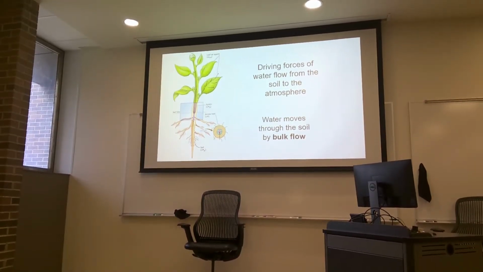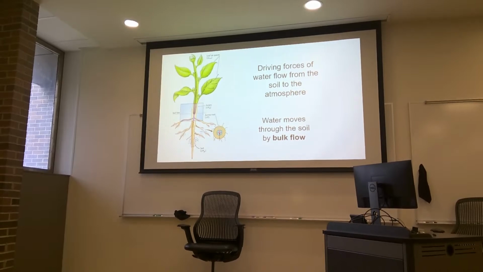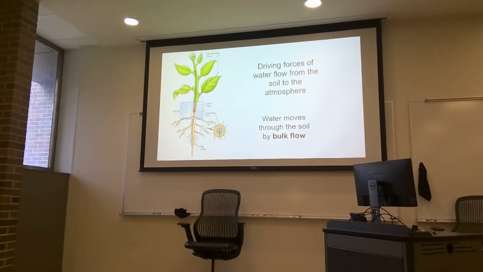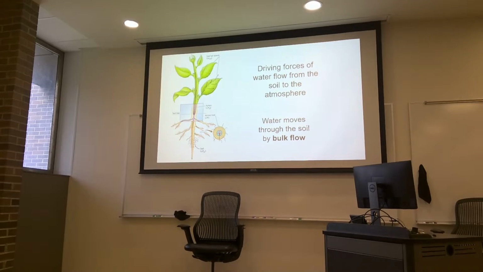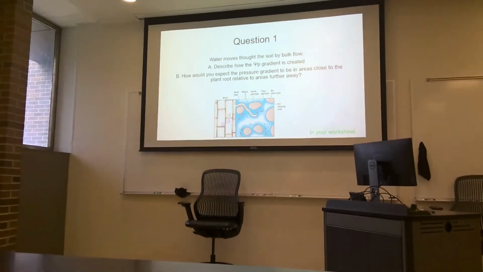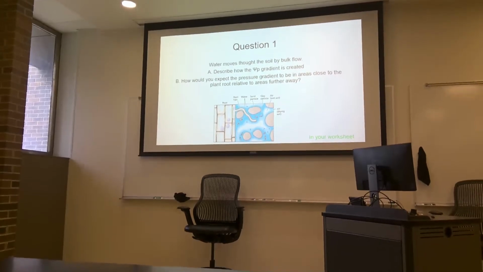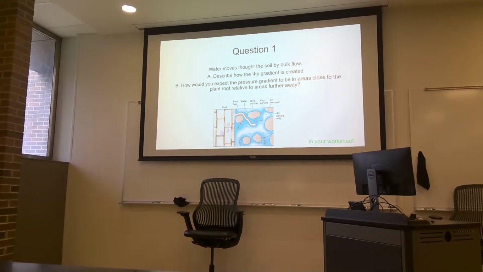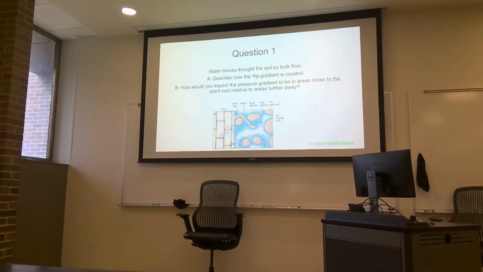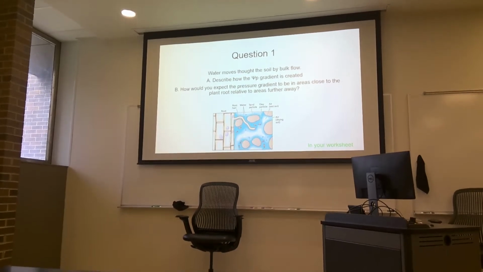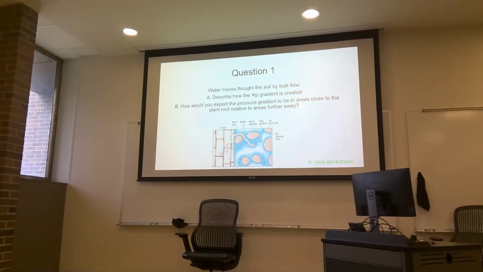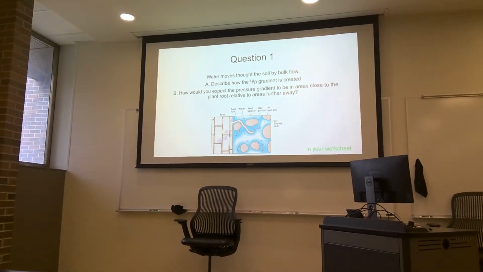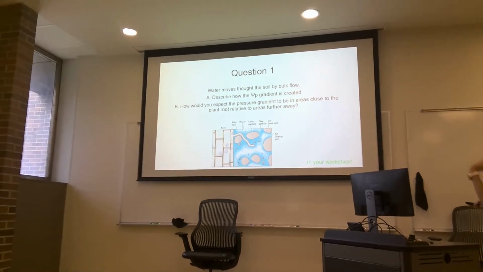So on Friday we talked about how the water moves through the soil by bulk flow, and we talked about bulk flow being a pressure gradient. Okay, that's basically what bulk flow is. So this water moves through the soil, so we're talking within soil particles. Remember we talked about how different types of soils, so clay, sand, silt, or loamy soils, affected how much water they can retain, how much water can be accessible to the plant. So water moves through soil particles by a pressure gradient, so by bulk flow.